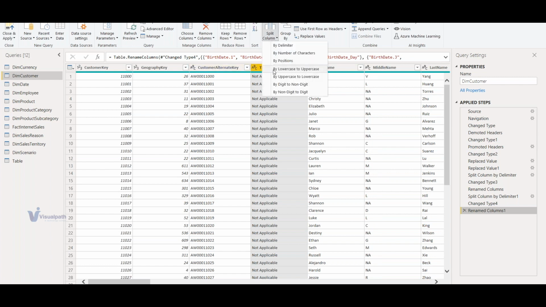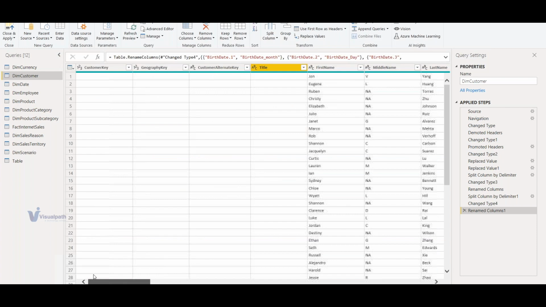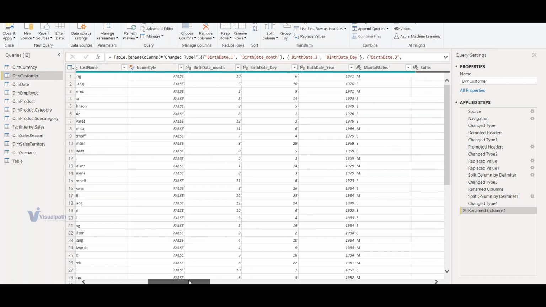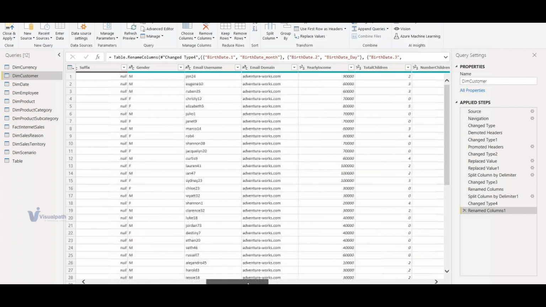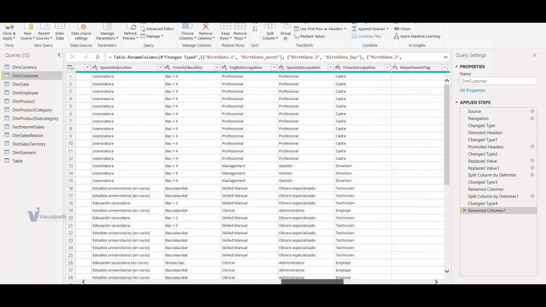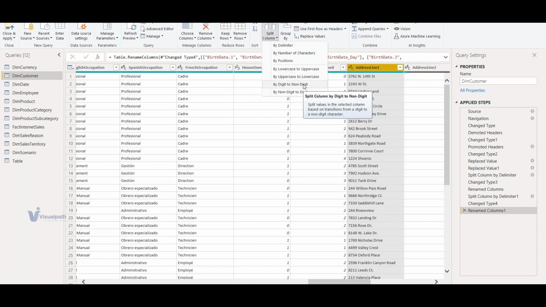And the next option is by digit to non-digit. Let me see if I have any data for this. Okay, it's there in text. Let's see if it works on this. By digit to non-digit works the same as the uppercase or lowercase thing.